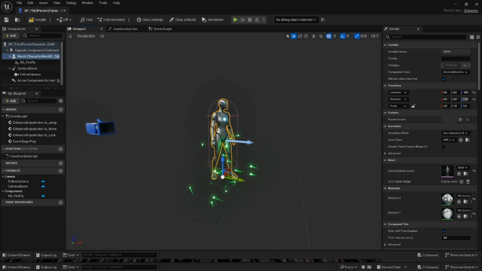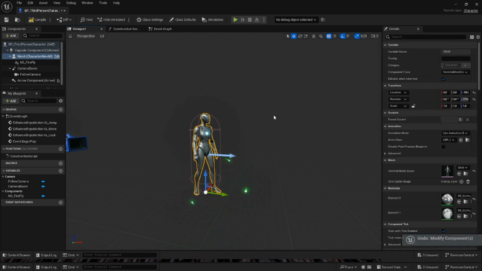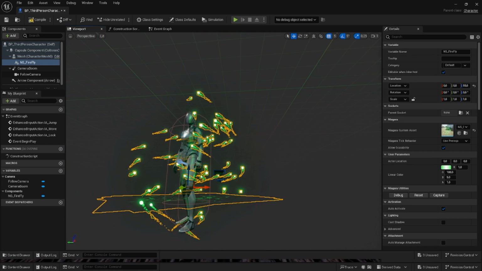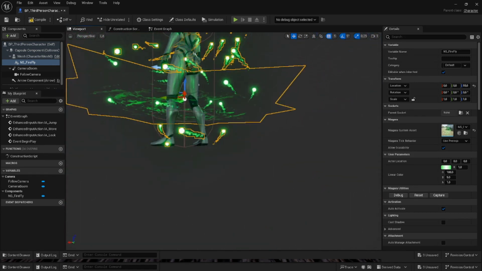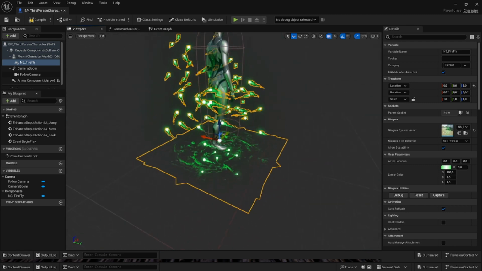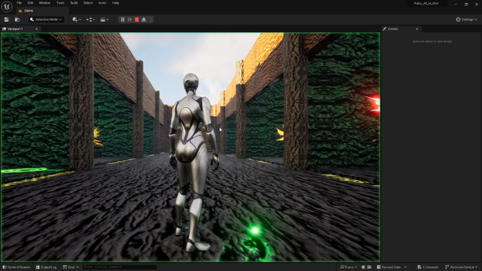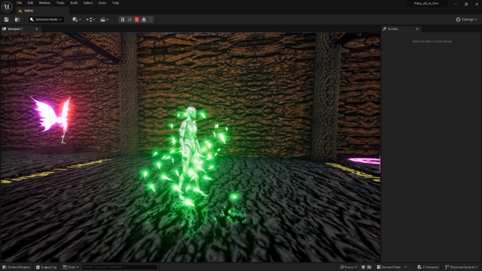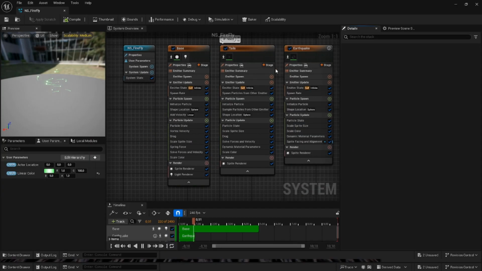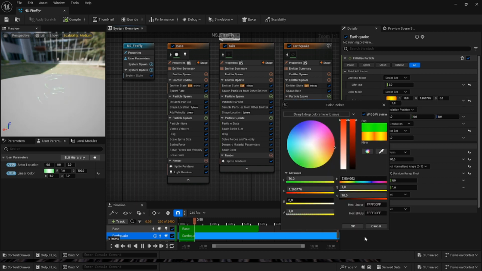In general, the effects have a fairly similar structure. And as before, I do not recommend changing other settings yourself except for color and quantity, since if you do not know what the parameter is responsible for, you can damage the entire structure.